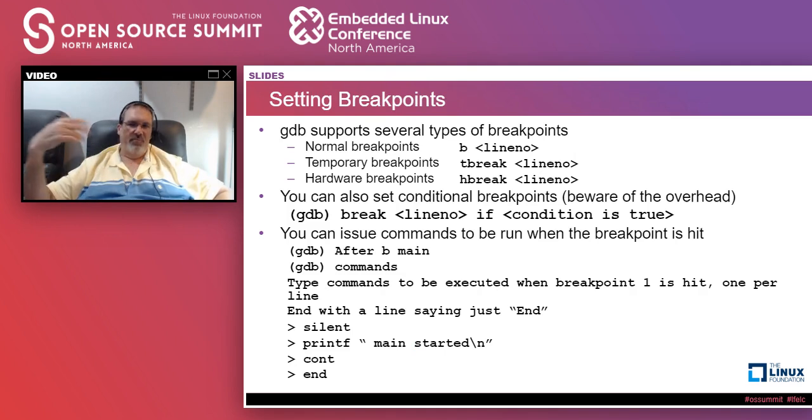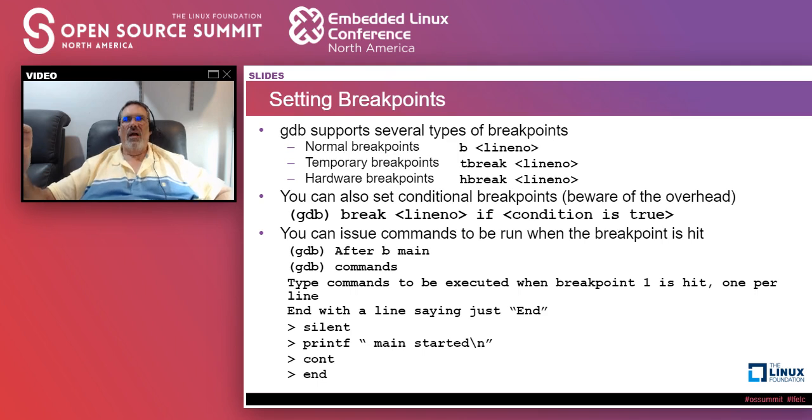Now, breakpoints, of course, one of the big issues with GDB is our ability to set breakpoints. We have to understand that there are several different types of breakpoints inside of GDB. We have the standard software breakpoint, which is just the B command. That will go into the code and substitute the trap instruction at the location that you just specified, and then it will store the original piece of code off in a buffer someplace. So when I use the B command, I'm going to actually reach into the executable and change the instruction at that line number and make it the trap instruction that traps to the debugger. For instance, in the case of the x86, that's an int3, which is the trap to the debugger. But this requires you to be able to actually modify the code.